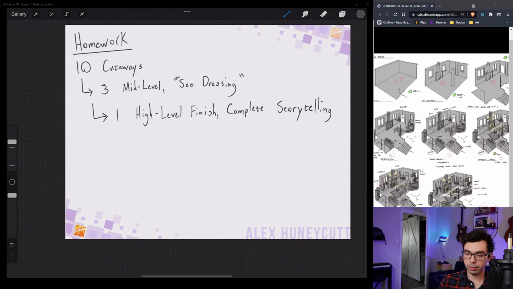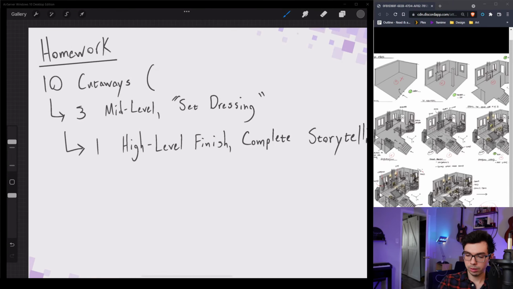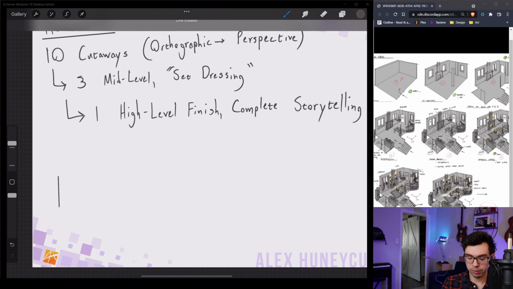All right, so in that process, that means starting orthographic to distort. And we might do something like a room, a hallway.